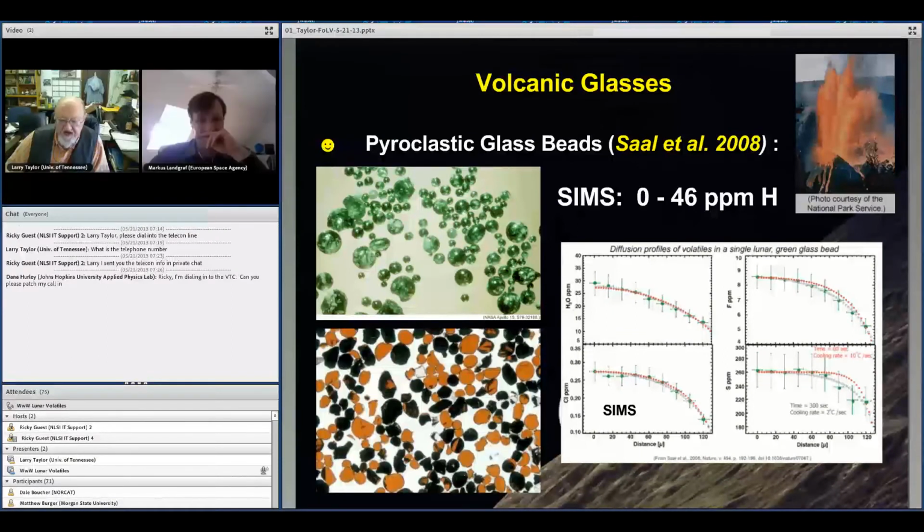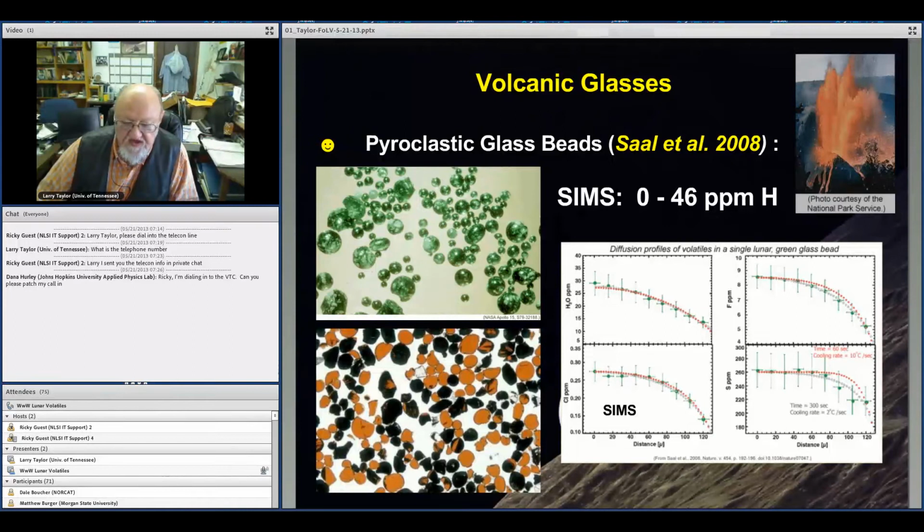And then we're joined by Eric Hauri. Basically, it's Albertus's team out of Brown with Eric Hauri at DTM. And with Eric, with his micro SIMS, was able to look at melt inclusions of basaltic olivine, and he was finding even more quantity. But again, we didn't go too far with the interpretation yet.